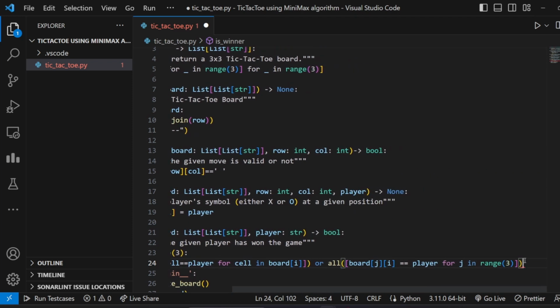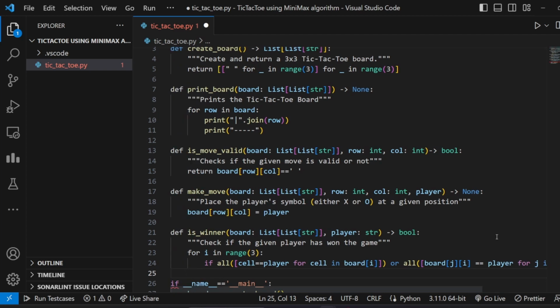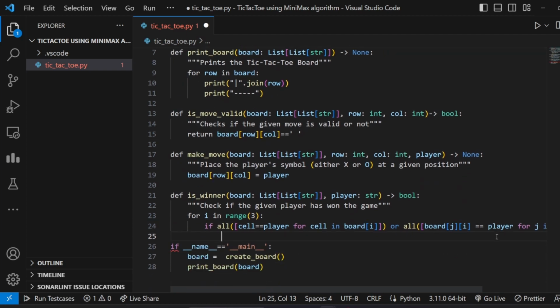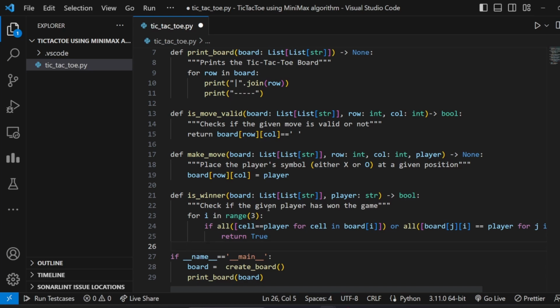If this condition is true, then we will return true. And we also have to check diagonally.